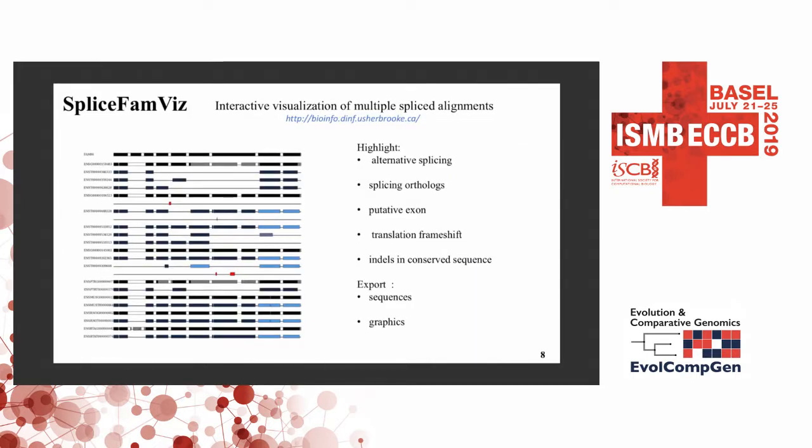We also developed an interactive visualization tool in order to visualize the sequences of the multiple alignment and also to visualize the structure of the alignment. Our interactive visualization tool allows highlighting alternative splicing orthologs, putative exons, translation frame shifts, and others, and it also allows exporting sequences, regions of sequences, and graphics.